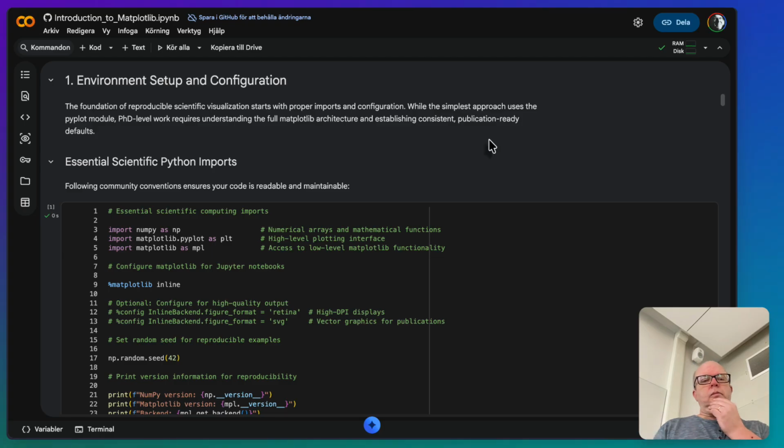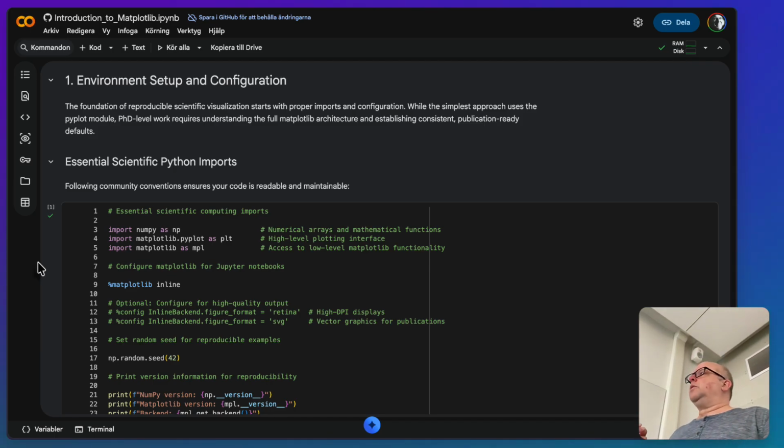So how do you use it? As with NumPy, there is a standard way of interfacing with Matplotlib. Usually you do it in this order. You import NumPy. And the interface submodule we use for Matplotlib is the pyplot module.